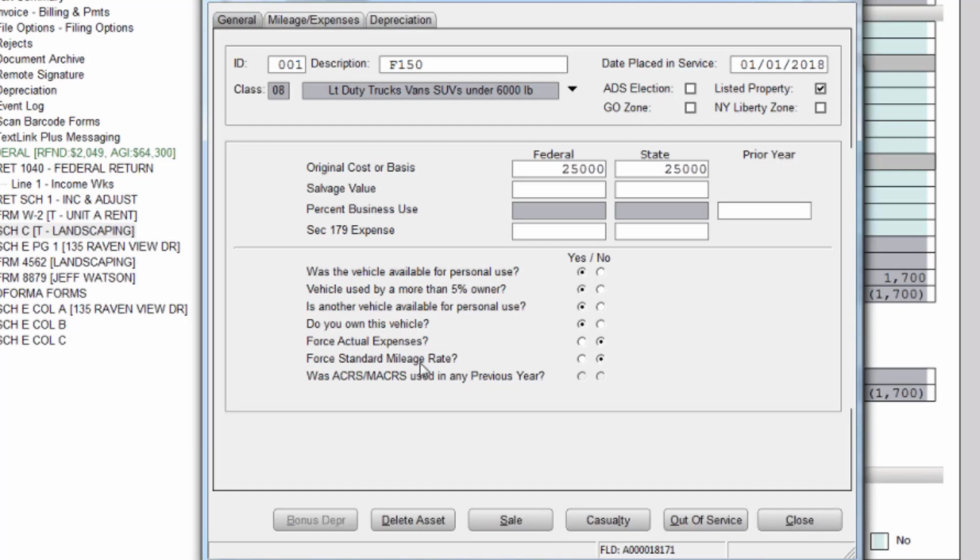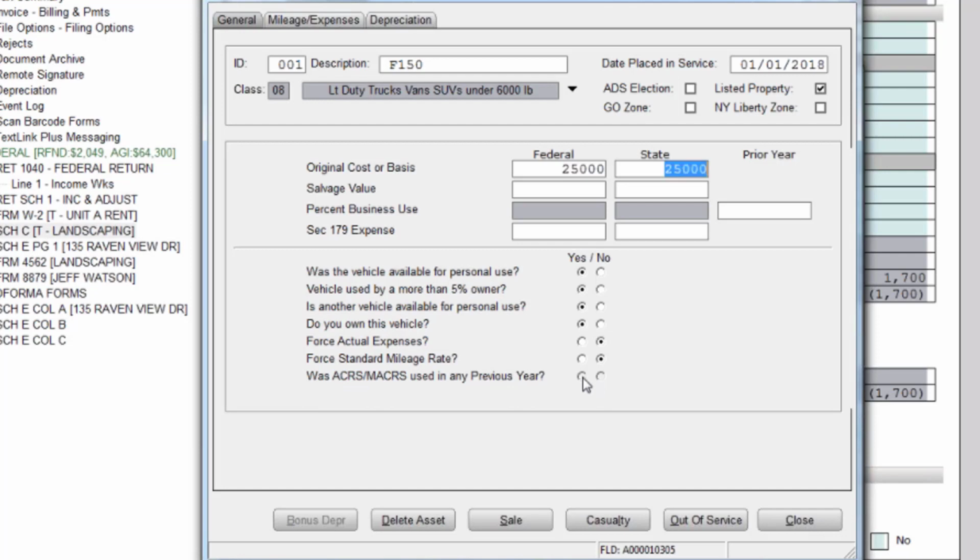If you say no to both of these, you'll be allowed to enter both actual expenses and standard mileage rate, and the program will figure out which method gets the taxpayer the most refund. This is a little trick that some of our new guys might not know yet.